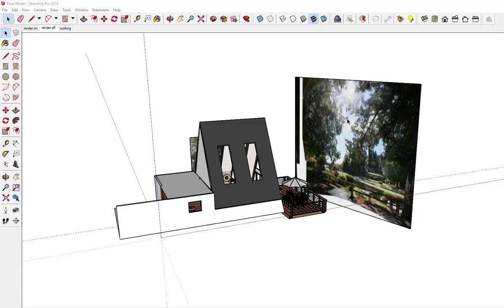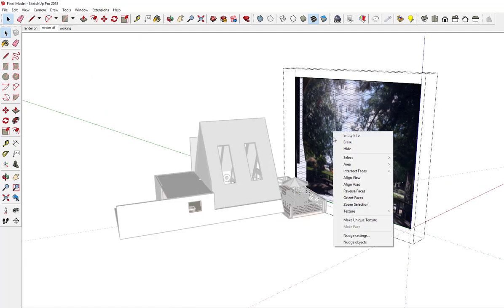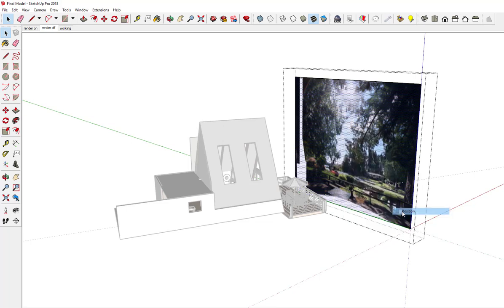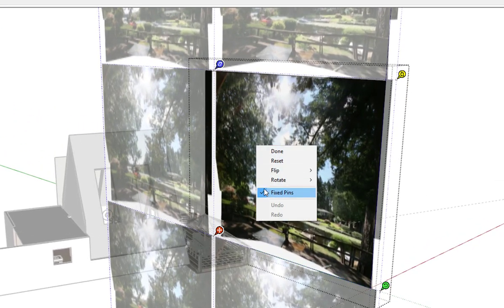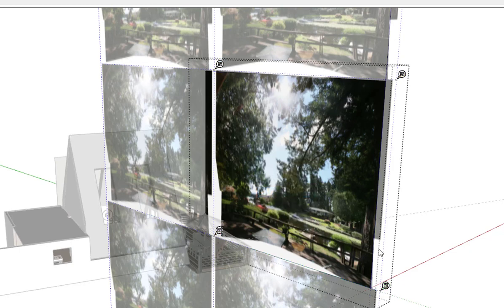You can adjust or skew the background image by using our texture position tools in a slightly different way than we have before. I'm going to double click on this, right click, and go to texture position. But this time I am actually going to right click again and uncheck fixed pins. That will make all these pins act independently and free floating.